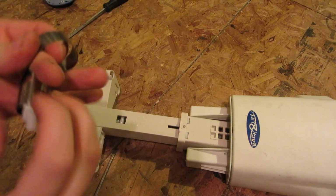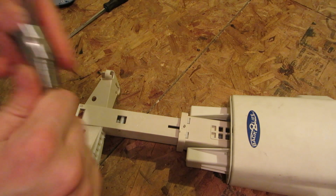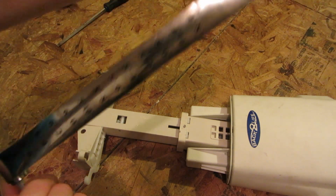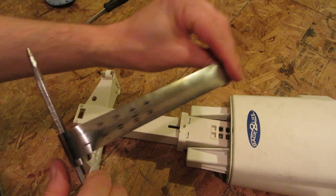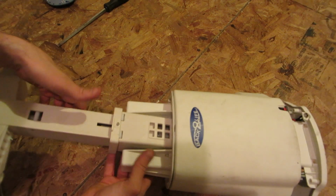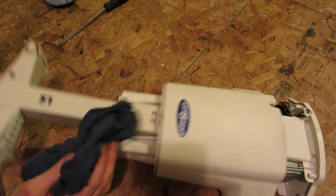I shall try. Actually, hold on. So there you go. This is kind of like a winding mechanism in a tape roller. So it goes from 4'8" all the way up to 6'6". Alright, now that the skin cutter is out of the way, the only thing, and some more grease. Alright, let's just give this a wipe down here.